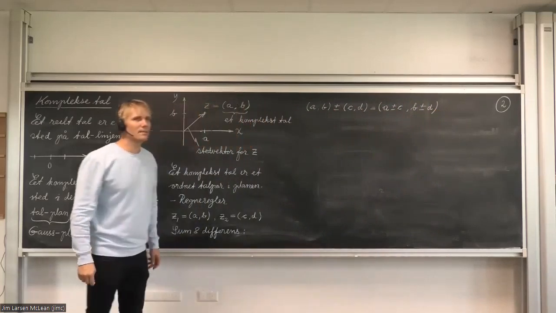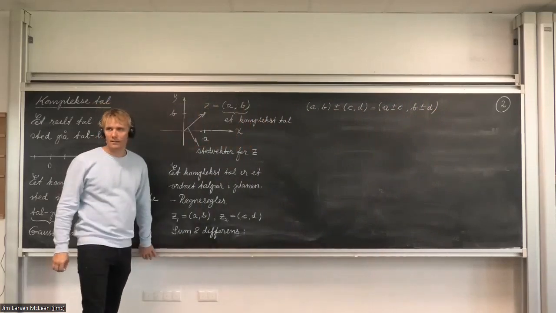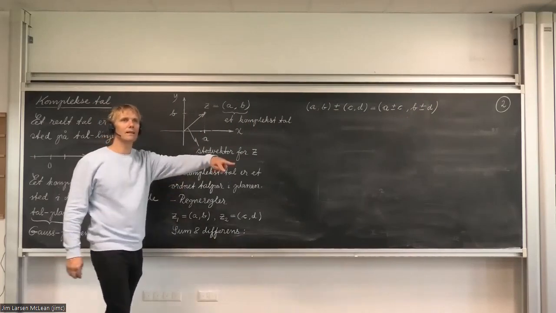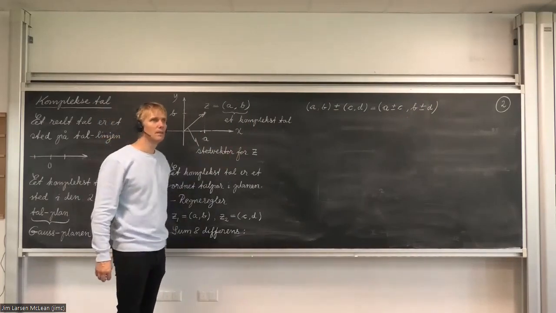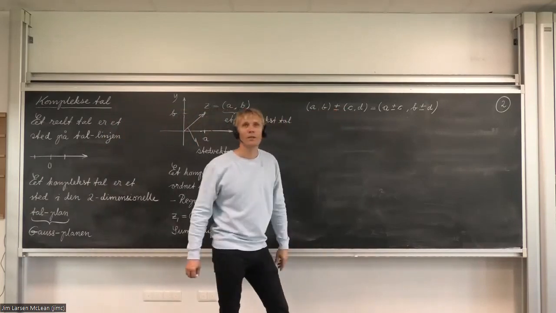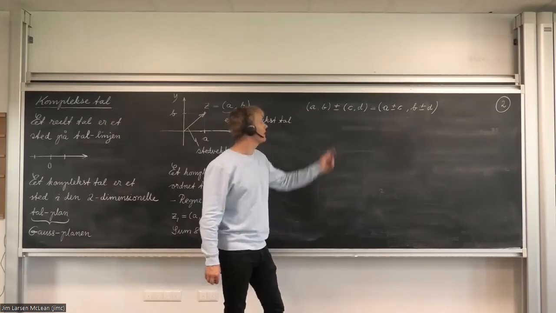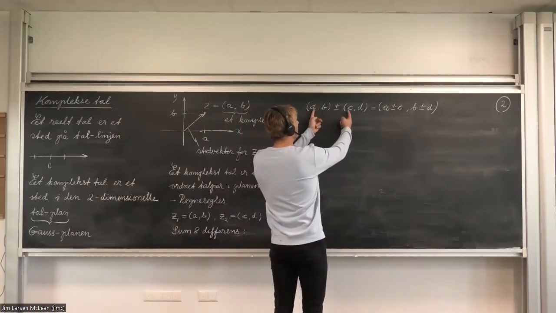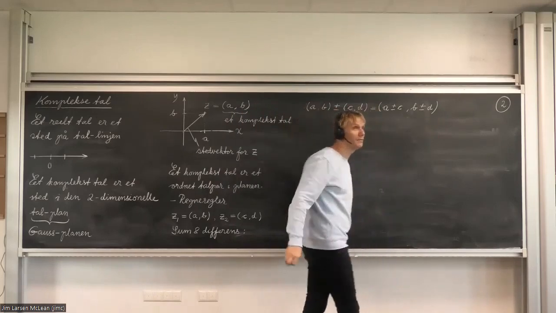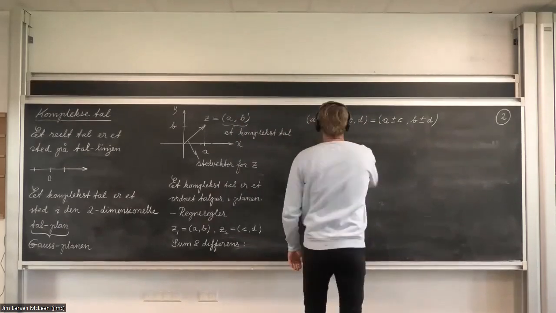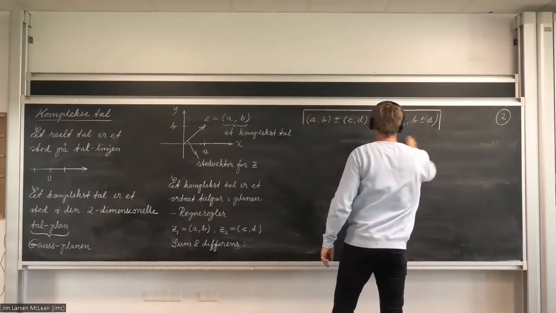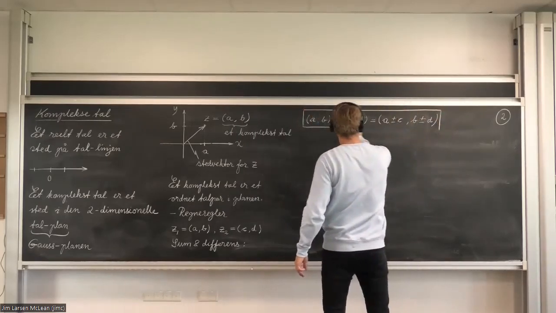So the simplest way you can imagine adding two complex numbers together is the right one. You add the first coordinates together, you add the second coordinates together. That's it. And the simplest way to imagine subtracting two complex numbers from each other is also the right one. You subtract the first coordinates, A minus C, and you subtract the second coordinates, B minus D. And then you get that. Let's put a frame around this, because it's important from here on.